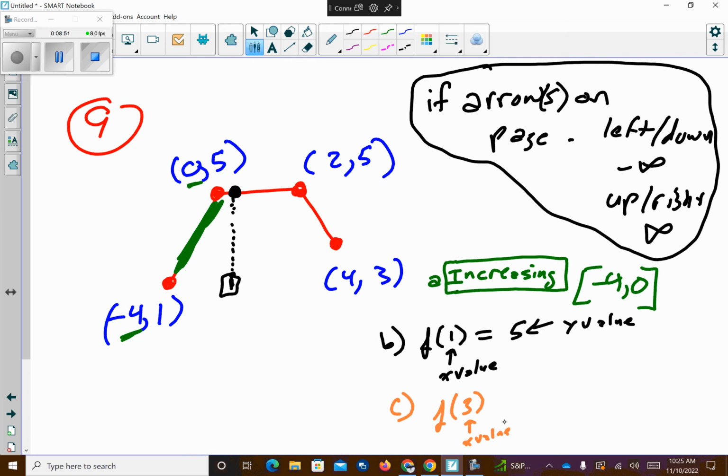So what I'm going to do then is I'm going to find 3 on my graph. So 3 is about here on my graph. So I'm going to take that 3 straight up. And this appears that it's going to hit at what number? Look on your graph. Tell me where this is going to hit. 4.